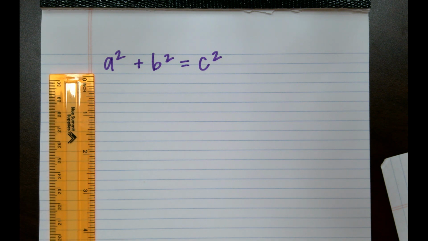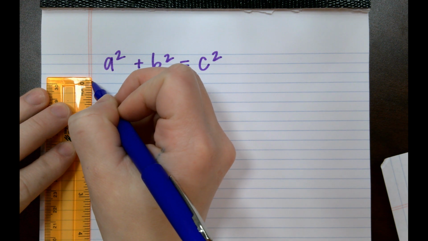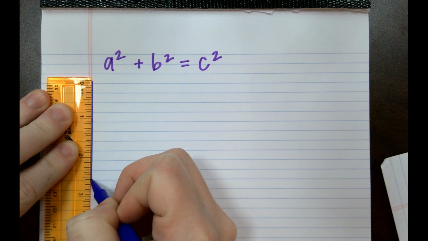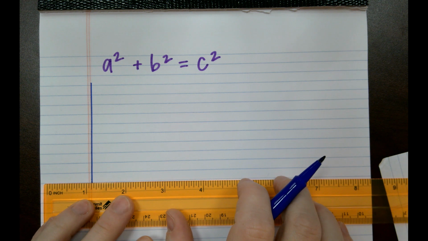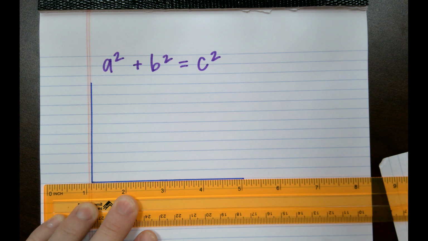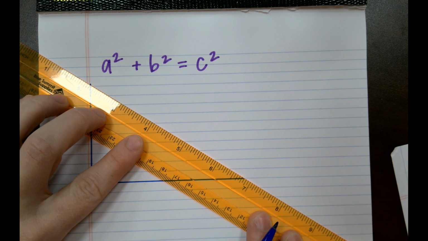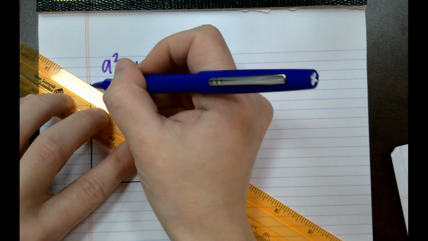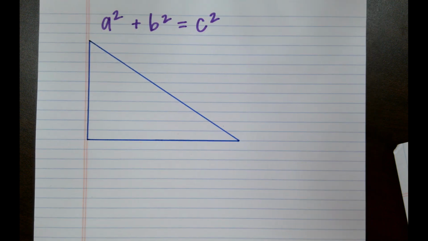And can you remind me, what does a right triangle have to have? 90 degrees? Yes, perfect. You need to have at least one 90-degree angle. Can it have more than one 90-degree angle? No, it cannot. That wouldn't be a triangle anymore. So I'm going to draw about a 90-degree angle, and then connect the two.